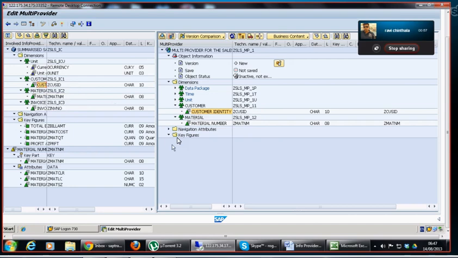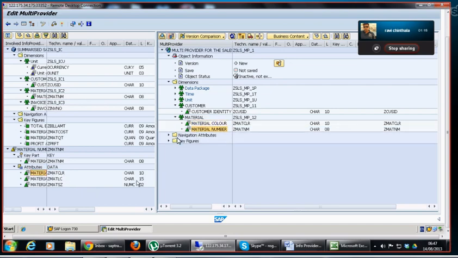Then I have created another material dimension and dropped the material number. Just like that, if you want the material color with the material number, which is not available in the info cube, you can add the color here and you can add the location.